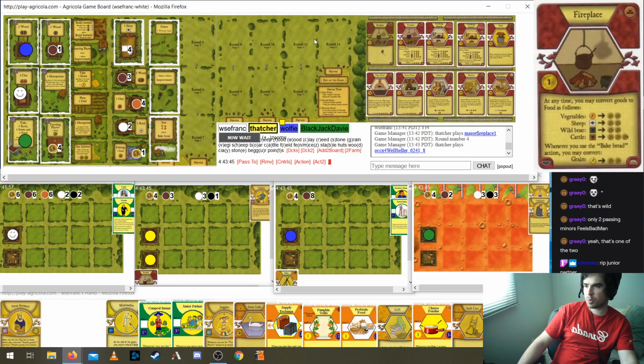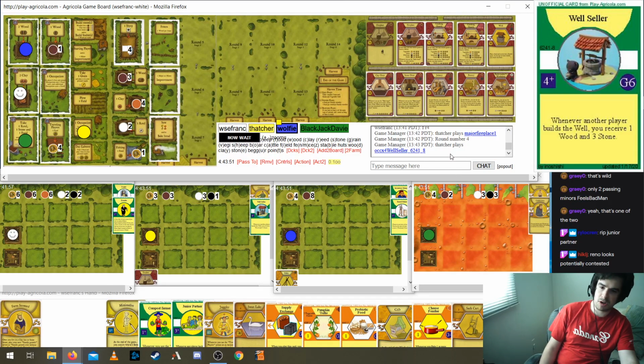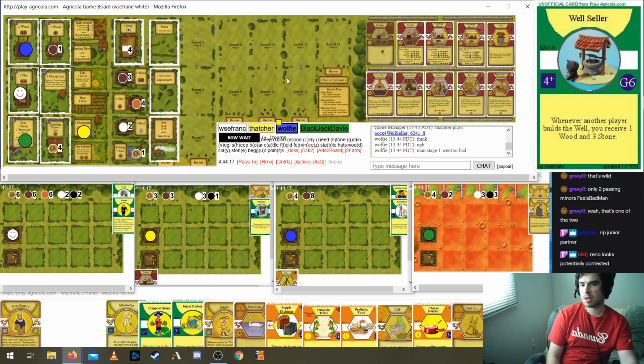No, Thatcher's going to play Well Seller. Okay. Oh, BlackJackDavies played Conservator. So BlackJackDavies probably has the Lighthouse, I'm guessing. Or at least the stone house. Yeah, so I was right. I guess that BlackJackDavies would have Resource Gatherer. So I wonder if Lighthouse got all the way to BlackJackDavies as well. That would make a lot of sense. So then, yeah, that's kind of fun because you only need 2 stone total to reno to stone and get your Lighthouse out.